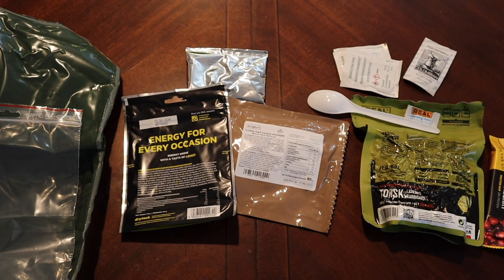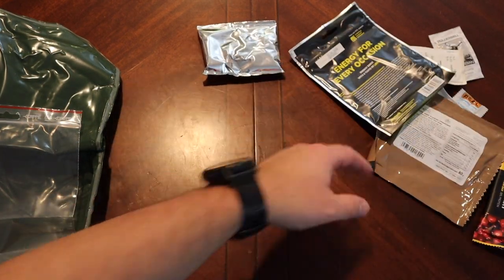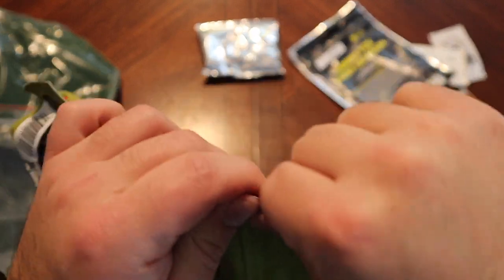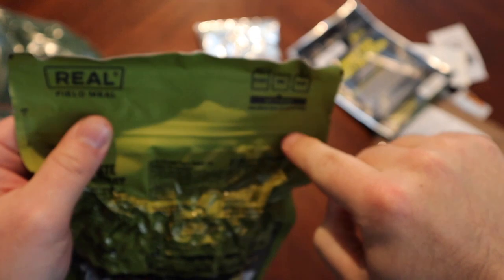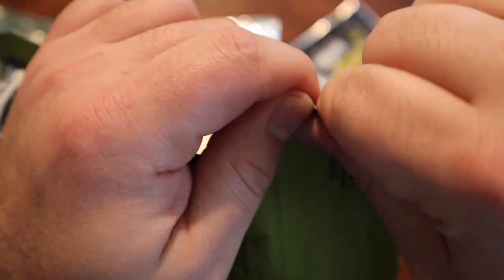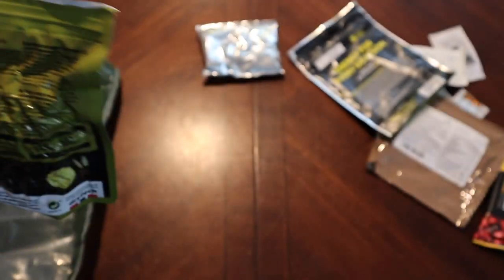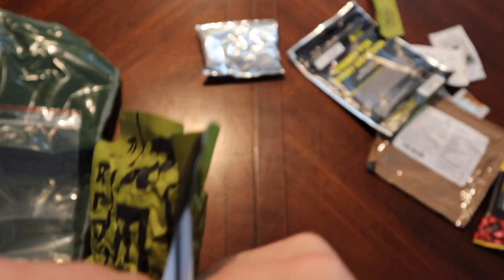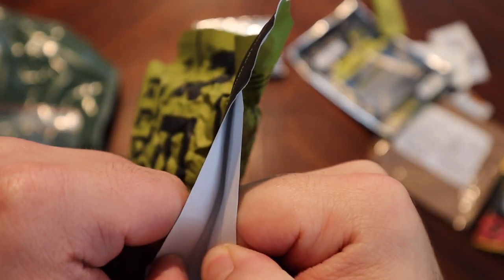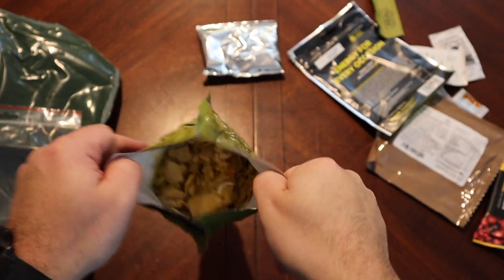Let's go ahead and clear ourselves off a little space here. Let's see if we can get a hiss — I don't know if it'll hiss just on this or if we actually have to open the zippy. Let's try it from the zippy — ah, that was satisfying, I like it.